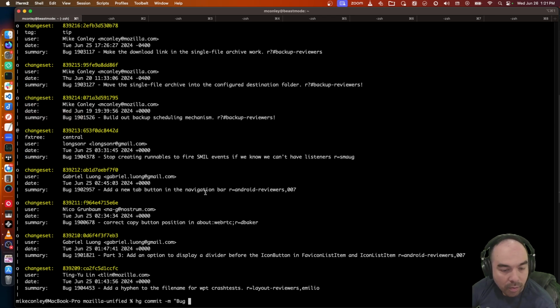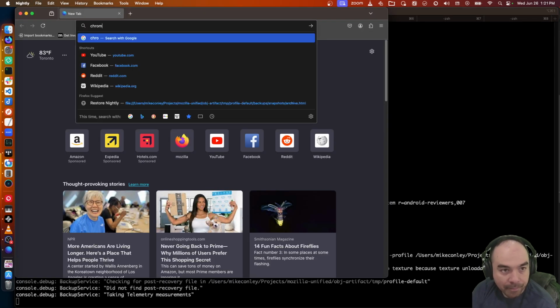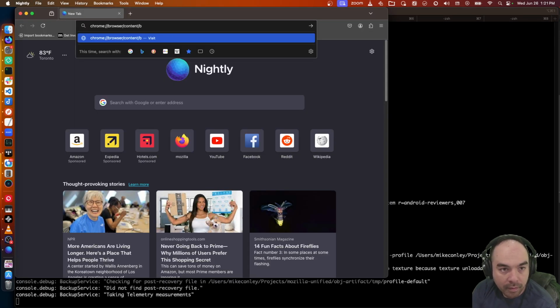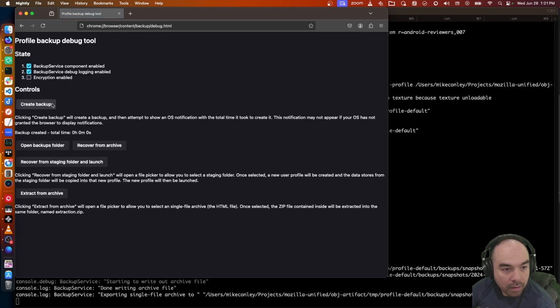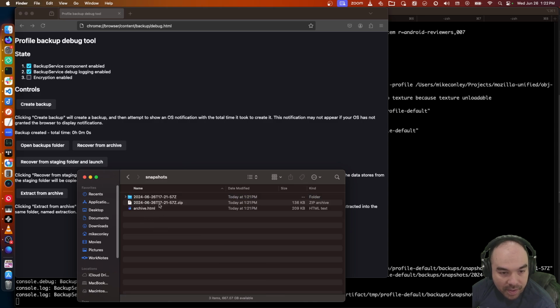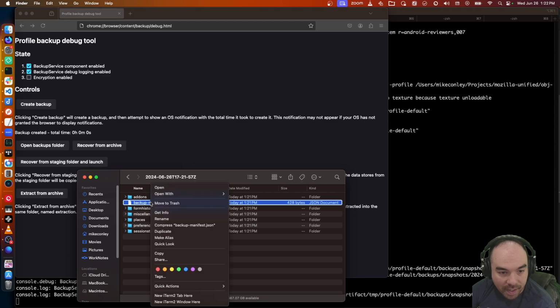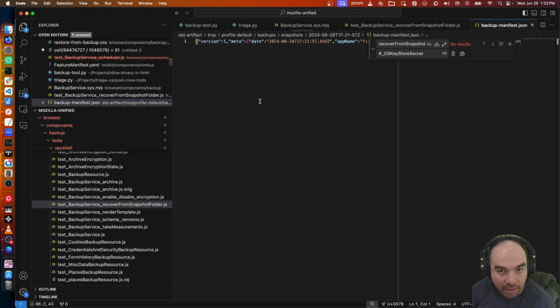Now let's actually do a manual test. The way we can do that is we're going to create a backup. We're going to open the backups folder up. Here are our snapshots. Here's the directory, and I'm going to open this with code.